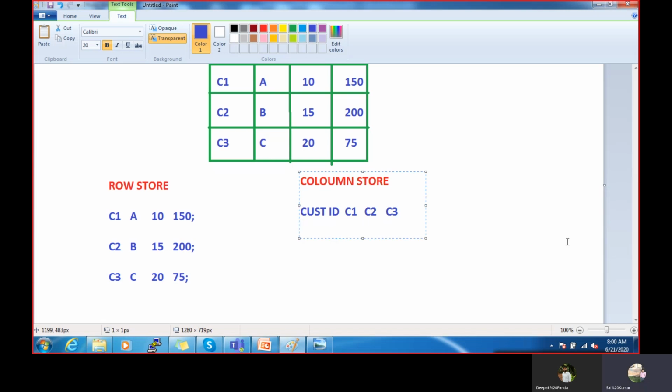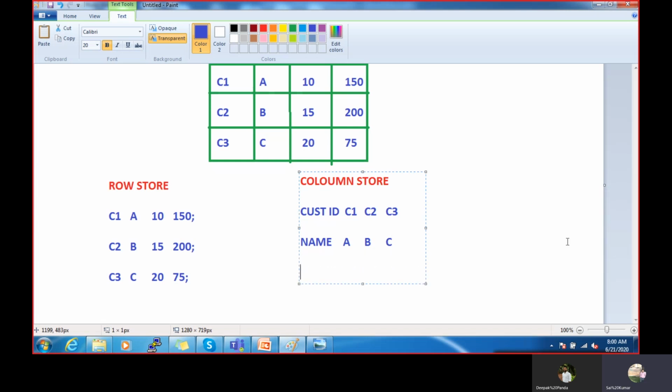Then next it's going to store name: A, now next B, now next C.